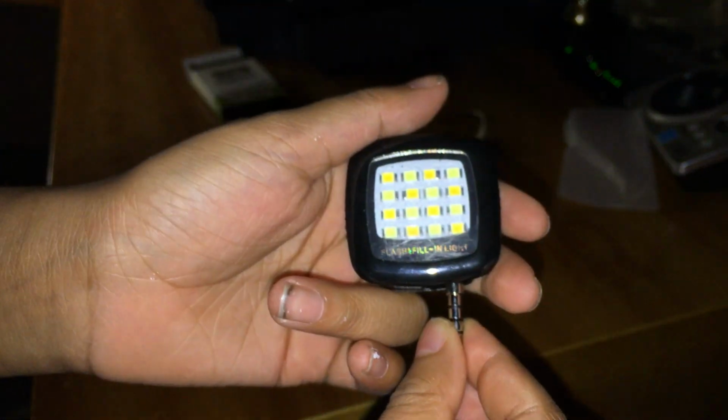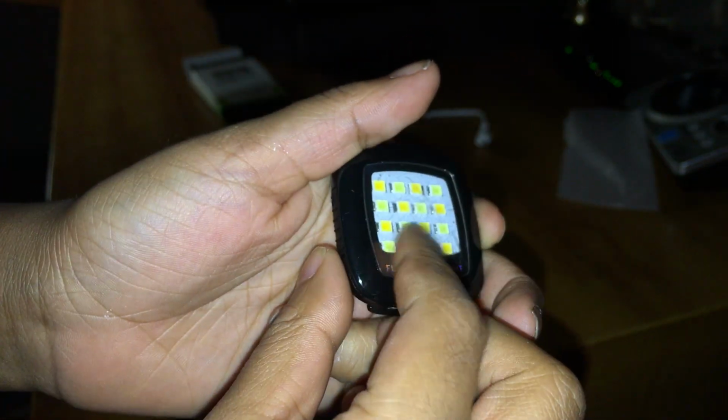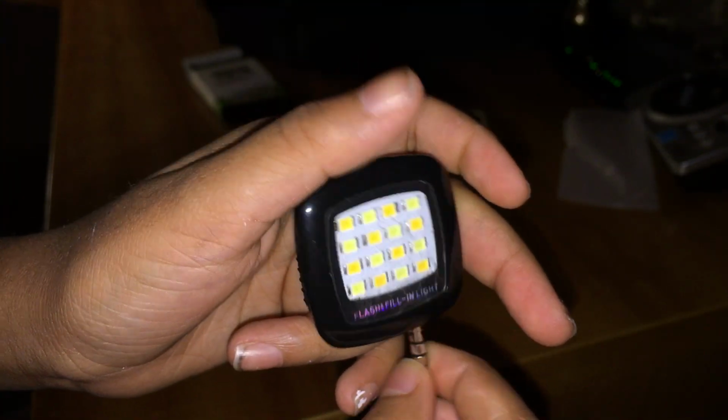Mine is sort of beat up, I guess, in the packaging, but if you get one, it'll probably be nicer. So, to turn it on, okay, this is the brightness modes right here. Low, medium, high. Here, low, medium, high. There. Now let's keep it high. Now it's on and off. I don't know if it has any charge since I just got it, but let's find out.